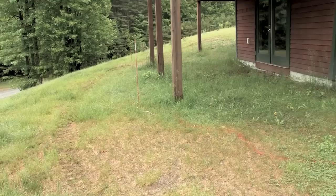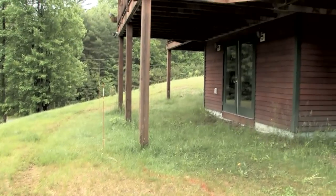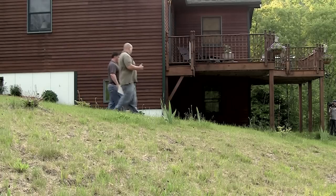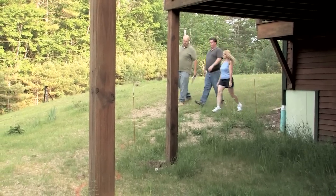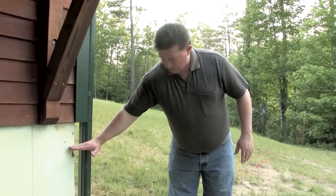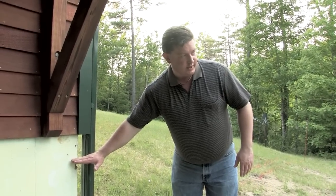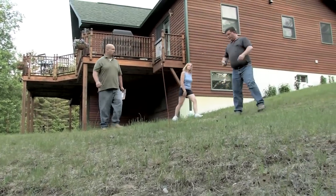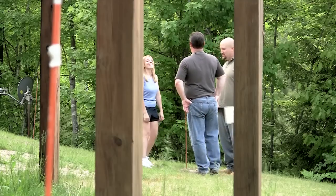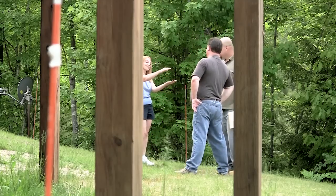So Chris and Linda's yard was huge. There was a lot to work with here. A lot of area for entertaining, so I was excited. Due to the high sand content in the soil, the grass was looking pretty ratty, and we definitely had to do something about that insulation board on the side of the foundation. There was a few little things we were going to have to deal with in this upgrade. This wall here, this is about the height I want to try to have that wall. There was a slope coming down the back of the hill. Chris was concerned about it, so we talked about putting a retaining wall in there, and Linda had a pretty good idea that she wanted a fire pit, and exactly where she wanted it.